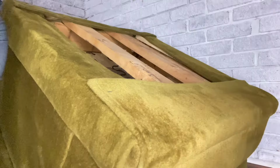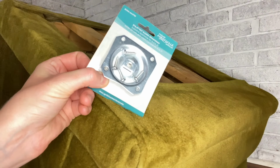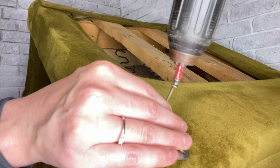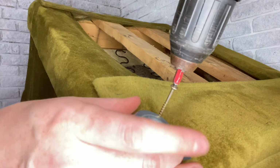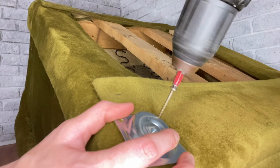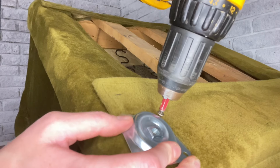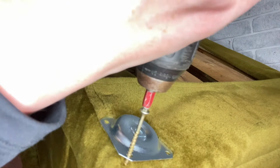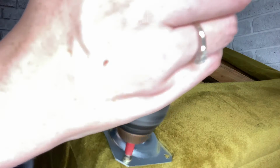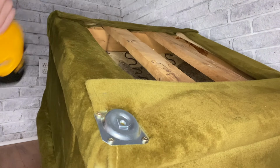This is what it should look like once you've stapled it all down. I got these plates at my local hardware store. I fit them as close as I can to the edge of the chair without them being seen. I did grab longer screws than what came with it, as these ones seem to be a bit too short. And then just repeat the process on each of the four sides.